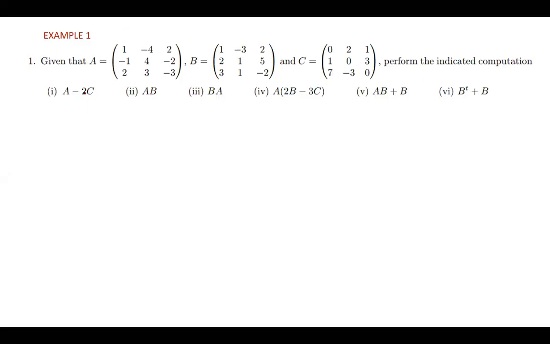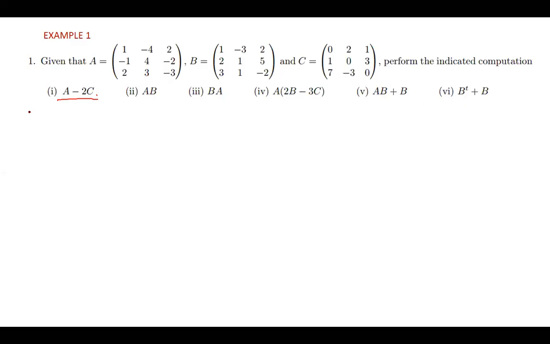So when you are adding these two matrices, let's say, okay, let's take for instance, we want to solve this first question here. When you look at these two here, this two is called a scalar. So a scalar, when you're multiplying it with a particular matrix, you simply multiply it with all the elements in that matrix.